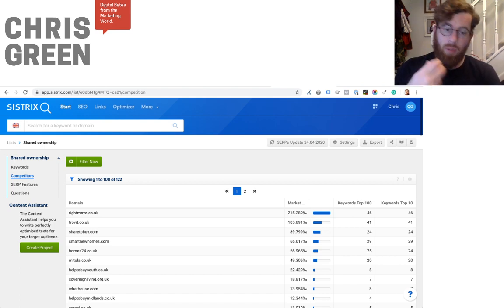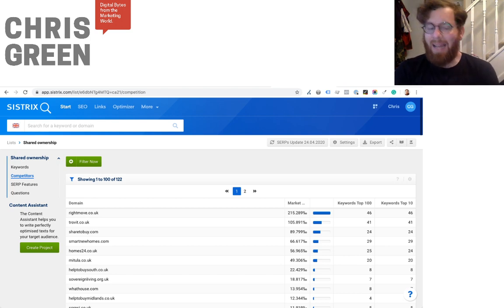So you would input your domain, or the domain you want to focus on, then it would pull back the competition that the tool sees within Google, which is great. But if you are a website that doesn't have a lot of visibility, or you want to break into a new market and have new terms that you don't currently rank for, it doesn't give you a good idea of who your competitors actually will be.